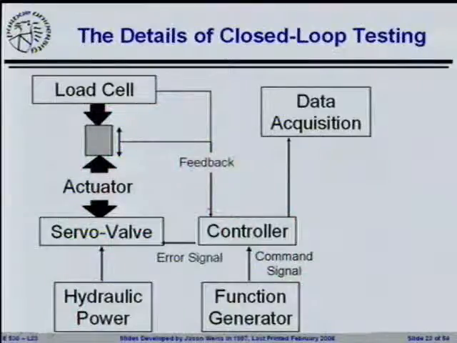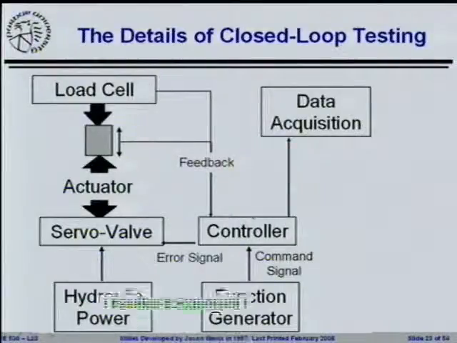The basic idea here is a testing technique called closed loop testing. There are a few things inside of the machine that you should be aware of. There's the hydraulic power unit, which is essentially what's pushing the oil back and forth. There's a servo valve, a little valve that's opening and closing tens of thousands, hundreds of thousands of times a second to allow oil in and out of the system, to allow the system to actually move. The actuator is what's actually pushing or pulling on your system. The load cell is what's measuring the overall system.